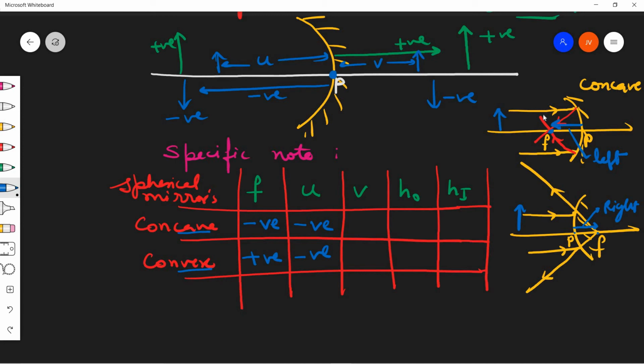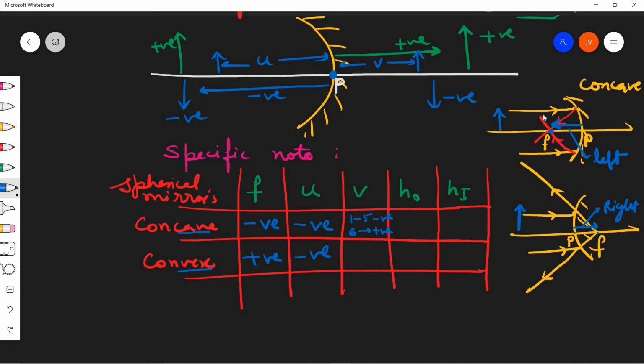In case of a concave mirror, the first 5 cases of image formation, that is object at infinity, beyond C, at C, between C and F, and at F, in all these cases the image is always formed on the left side, real and inverted. So for the first to 5th case, image distance is negative. Only the last case, the 6th case, the image is formed inside the mirror. The dentist mirror or the shaving mirror ray diagram, when the object is between F and P, the image forms inside the mirror, virtual and erect. Inside the mirror means to the right side. So in the 6th case, image distance is positive.